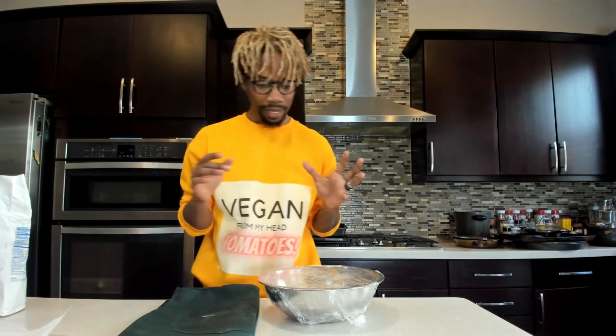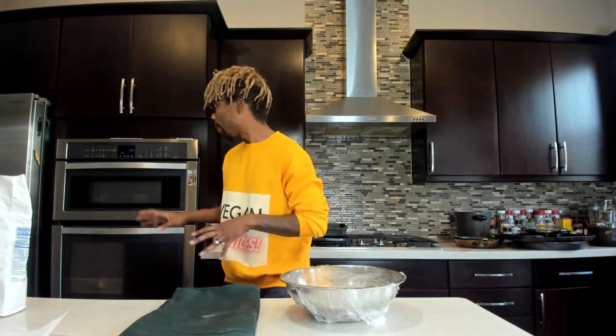I also did a second batch of dough because I wanted you to be able to see the crunch, the texture, the flakiness of the actual dough, what the inside is going to look like, the sponginess of the actual dough. My second batch is in the oven right now and has probably about 10 minutes.